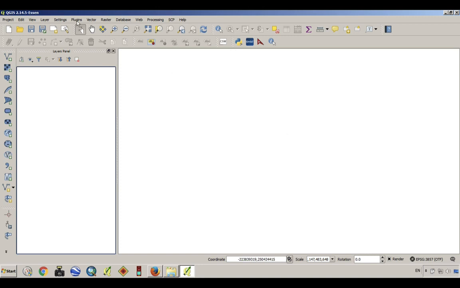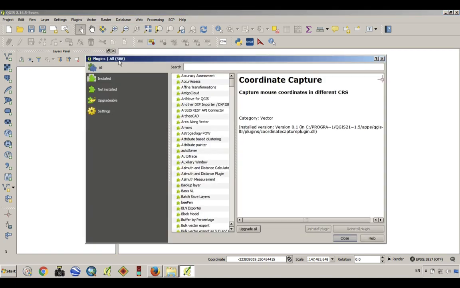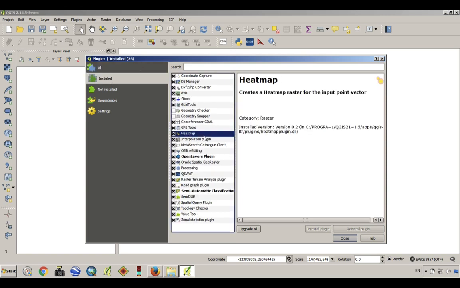Now let me highlight one very important point of QGIS and what makes it so powerful, and that is the plugins menu. I've got 2 plugins installed right here. There's other ones that don't come up right here. If you click on Manage and Install Plugins, you'll see that there are how many? 588 different plugins that have been developed so far. These are plugins which add on to the functionality of the base QGIS software, and they're just made by developers who are interested in contributing to free and open source GIS. I have installed 26 of those.